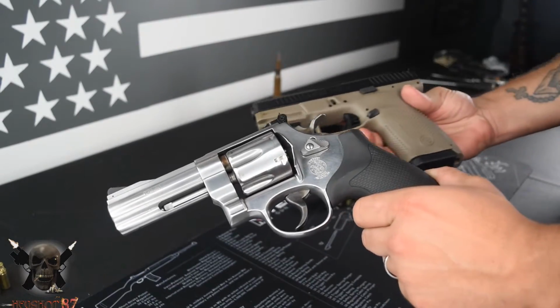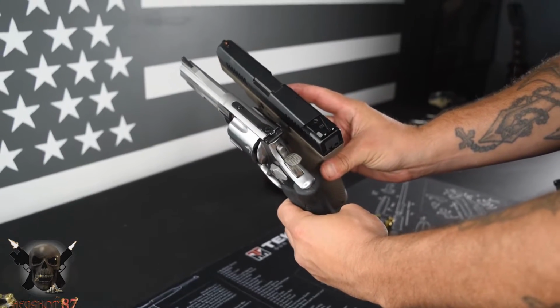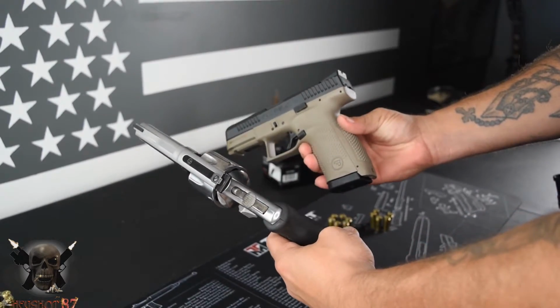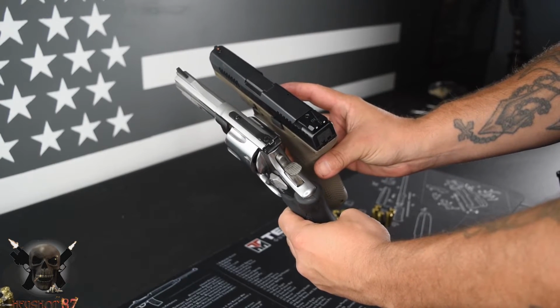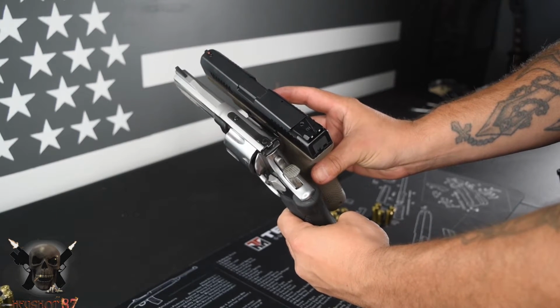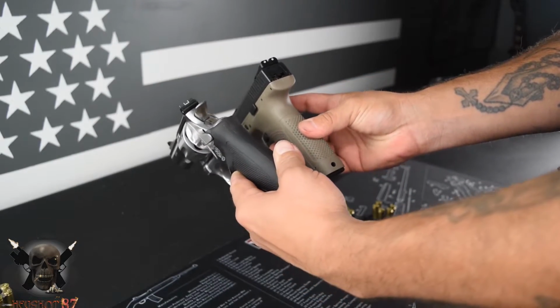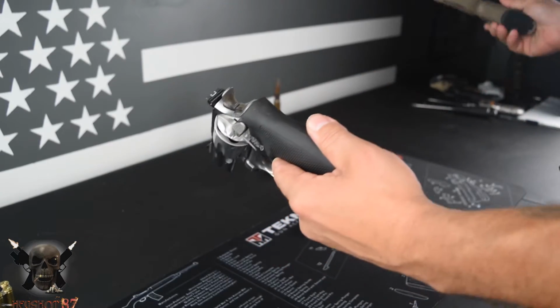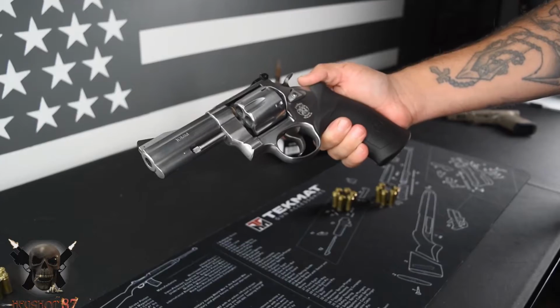Let's bring in the CZ P-10 C, a popular semi-auto, because I really have no other revolvers to compare this to because it's such a big gun. But if we just put them kind of like that, you get an idea. The gun's huge, okay? It is definitely not a concealed carrier gun, but that does not mean it doesn't have its uses.